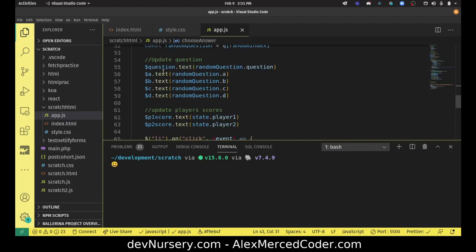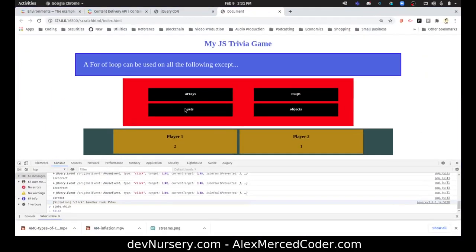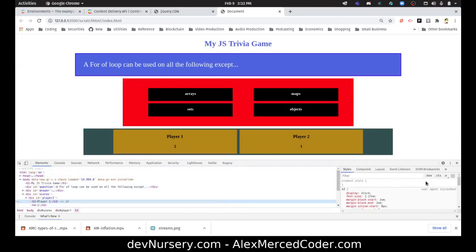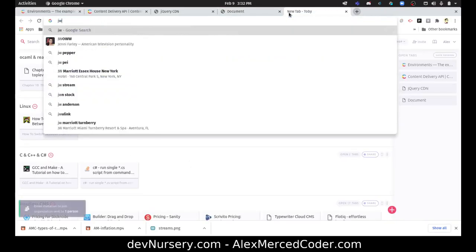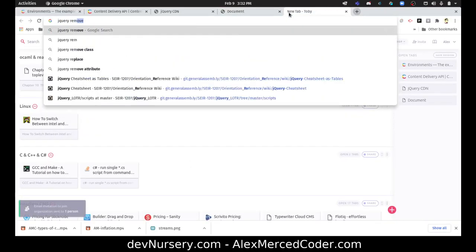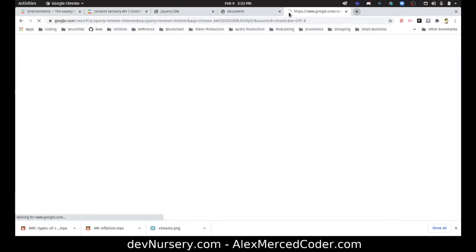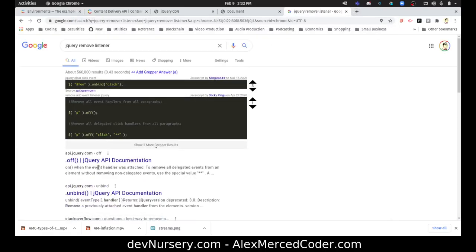Now, one issue I think we're having is that we're having multiple listeners on top of each other. I think that might be where the problem's happening. So what happens is that every time it's running, it's adding new listeners to these DOM elements. So if I go here and I click on event listeners, click listeners, see there's a whole bunch of listeners on there. Okay, that's part of the problem. So what I need to do is remove those listeners before I add new listeners. So jQuery, remove listener. I think it's just off, but yep, off.